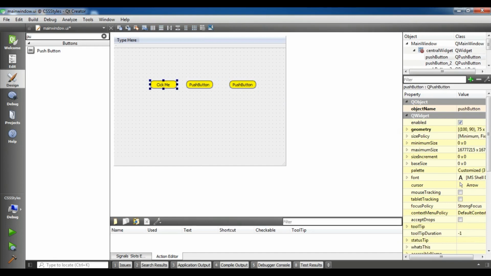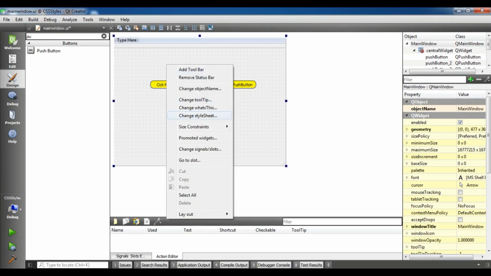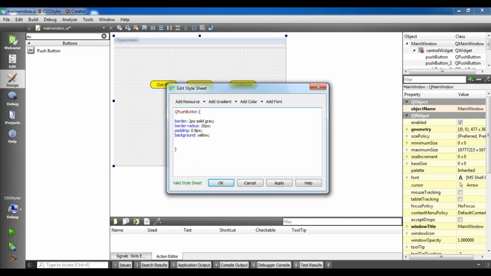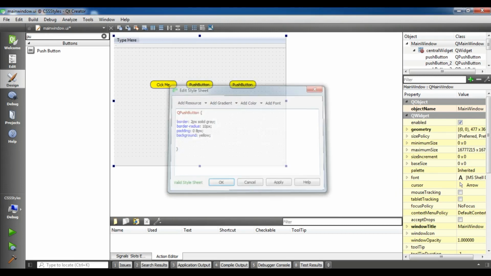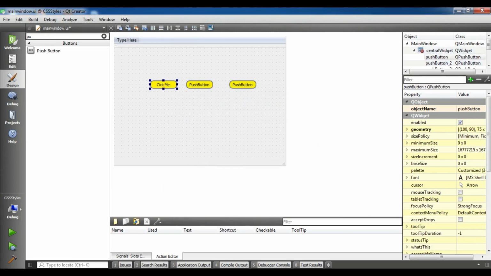For this I'm going to choose this and click on change style sheet. Now in here you can see I have object names: this is pushButton, this is pushButton_2, and this is pushButton_3.